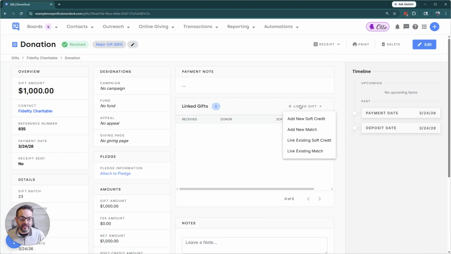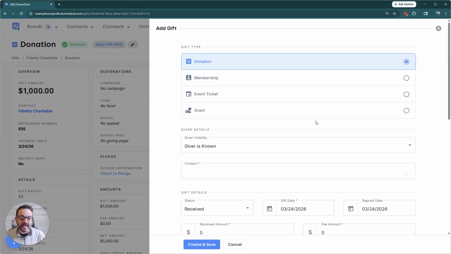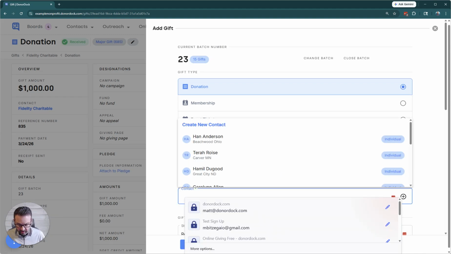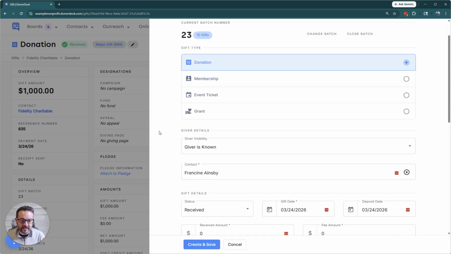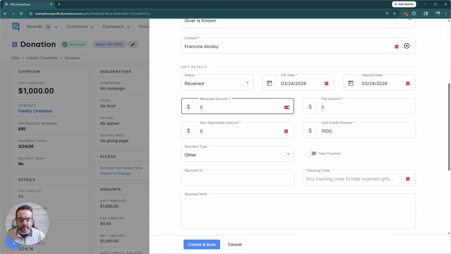In this scenario, I would be creating soft credit transactions, which are essentially a way of saying the hard dollars came from Fidelity, but they came because of something that happened with a donor. In this case, a DAF was directed by Francine Ainsby. So I find Francine, and instead of putting it as a received dollar amount, I'm putting it as a soft credit amount.